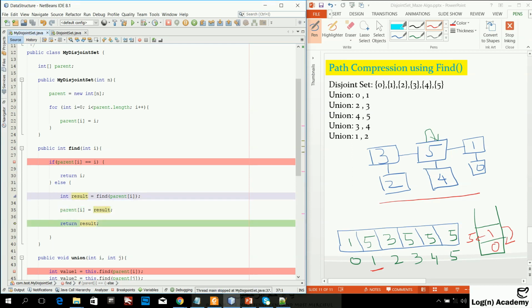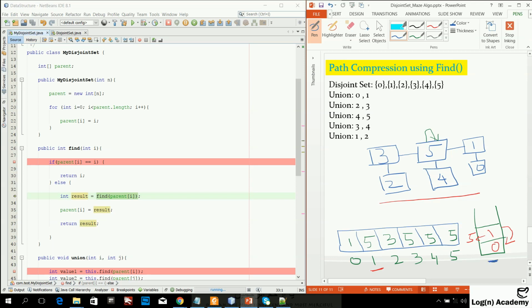So it will return 5. And now you see the pointer has come again to line number 33, because now the value of I will be 0, right? Why is it 0? As you can see in the figure, it has come to the value 0. The stack contains an element, so it has come to the element 0.